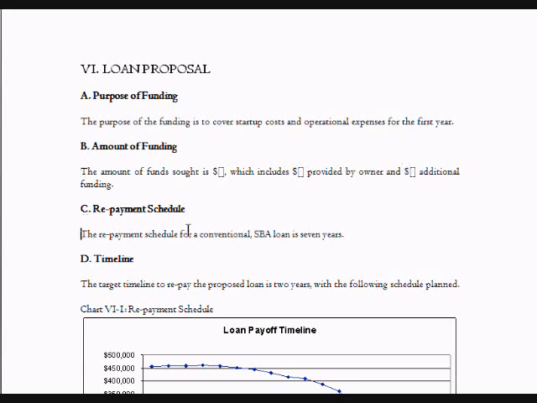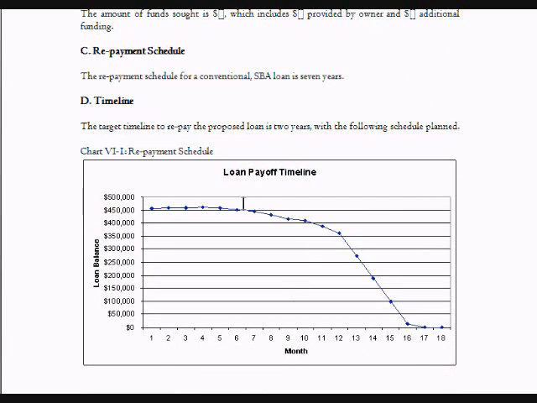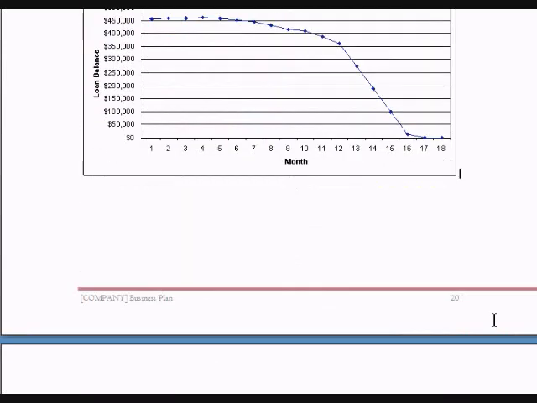The repayment schedule, if it's a matter of getting a loan, like an SBA loan, sometimes those are usually 7 years, so just write down it's a 7-year. If it's equity, you can just put, this is an equity investment and we are targeting a 24% return on investment for our investors. Something along those lines. And then you can chart it out. So this is an Excel spreadsheet chart, and you're just going to put the loan balance. If you're going to borrow $450, what's the loan balance going to do as you pay it off over time, and just show them how quickly they can expect to get their money back. So that is the financial plan.